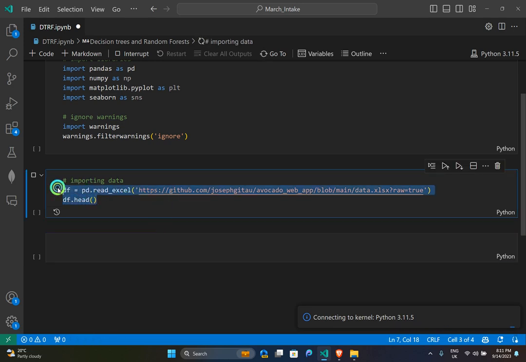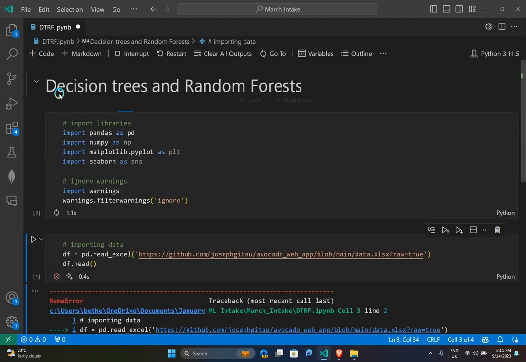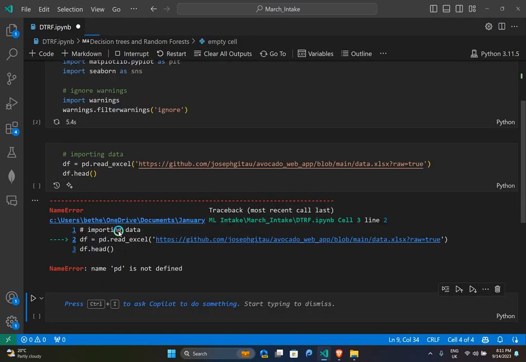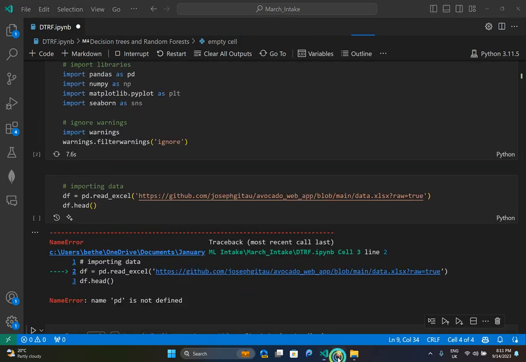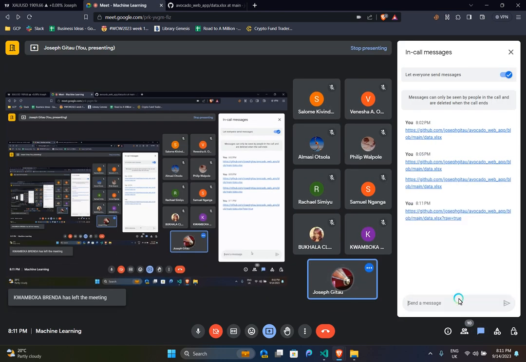And when running this code, you have to ensure your PC is connected to the internet, because we are downloading this file from online. So let me run the first cell first, then run this secondly. So let me share that link in the chat section and then we can proceed.